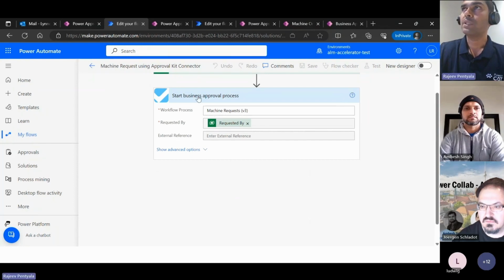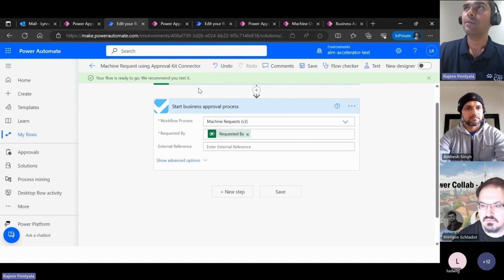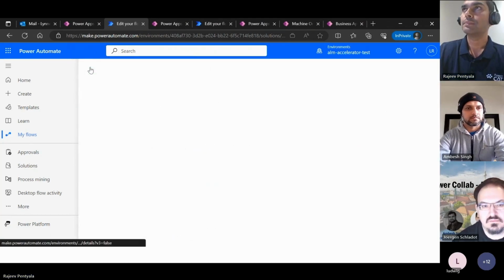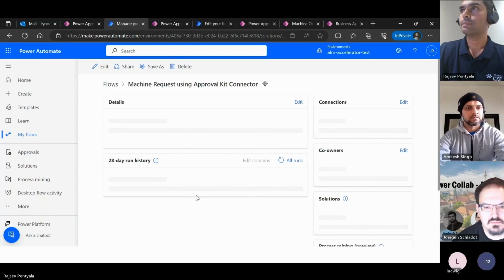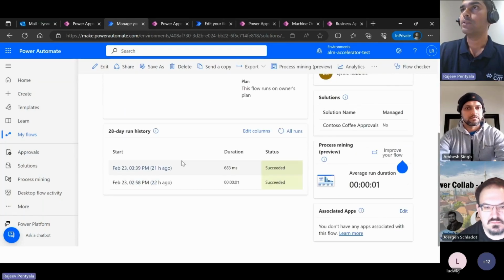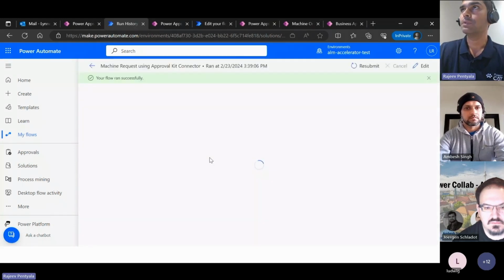Okay, so once we have this flow ready, it's a typical workflow. When this workflow is active, whenever a record gets created, these are the succeeded flows.